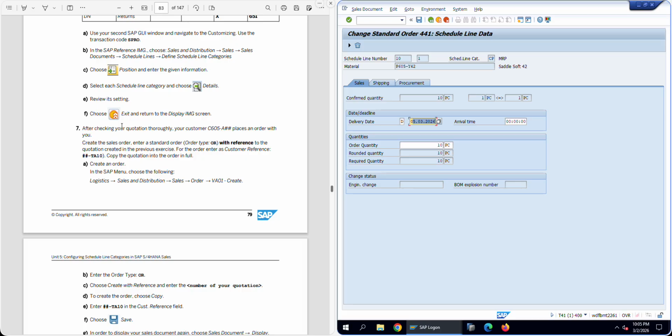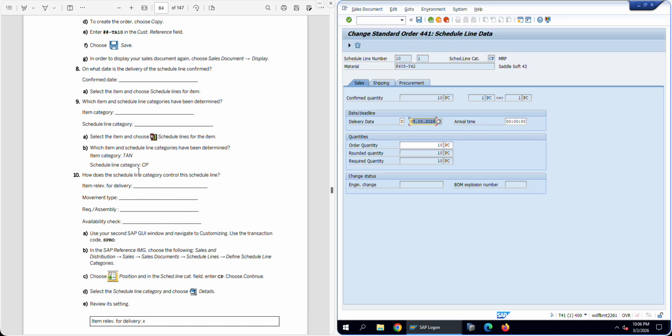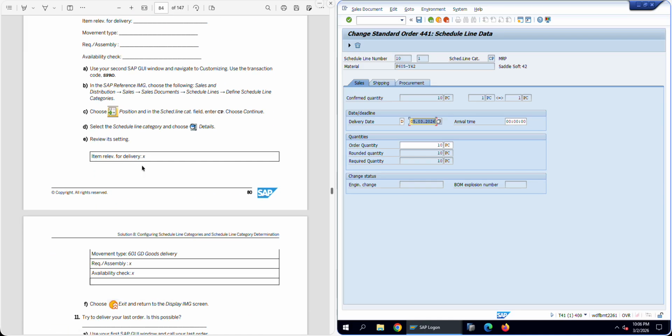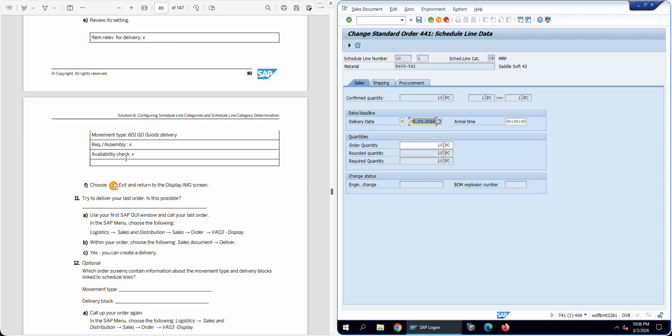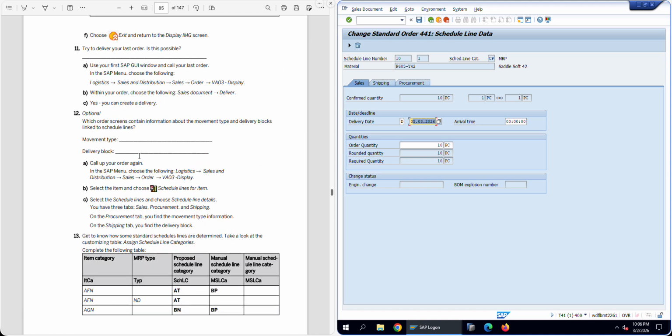And if we now create an order and deliver it, we can of course deliver it. The item category is 10 CP, and we check we have items relevant for delivery with schedule line CP. 601 requested assembly and availability check is activated, and there we will have a look.